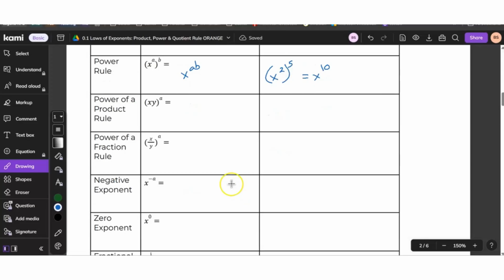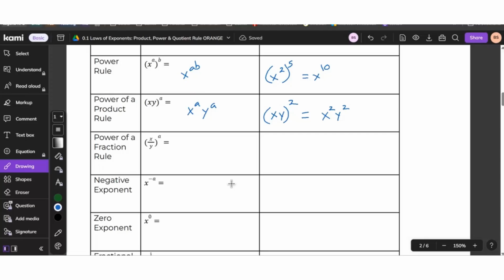All right, let's do the power of a product. So if I'm multiplying, only if I'm multiplying, you guys. If I'm adding, I cannot do this. This only works if they're multiplied, or divided, I guess. Then this is the same as x to the a, y to the a. Only because they're multiplied. Okay, if it's x plus y, I cannot do that. It's something totally different. So if we did it with the same numbers, like 2 and 5, so it's just 2, this is the same as saying x squared, y squared. So I can distribute that exponent in only if they're multiplied or divided.